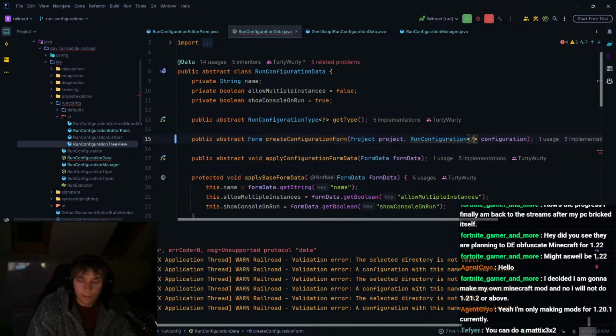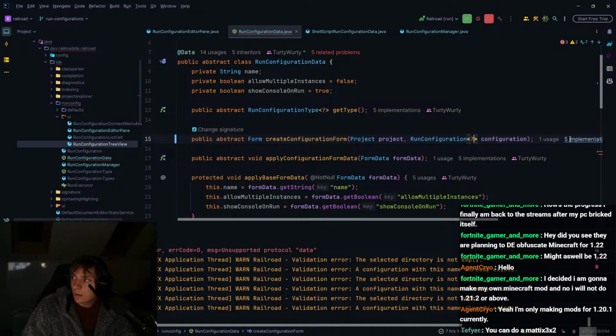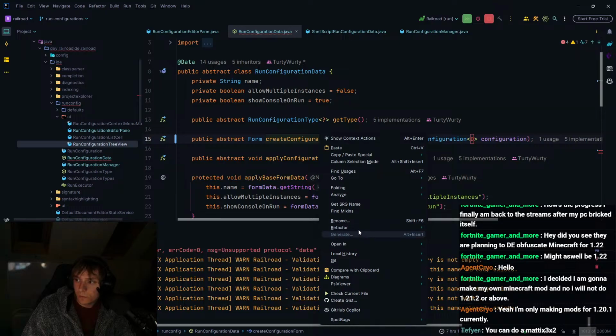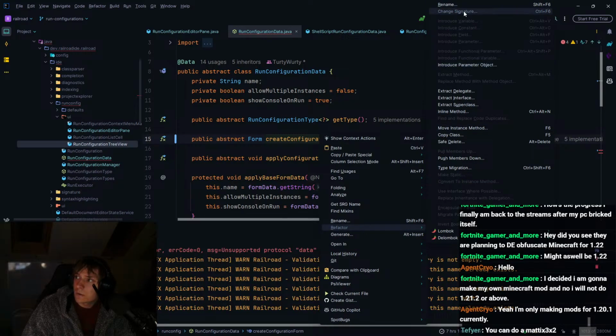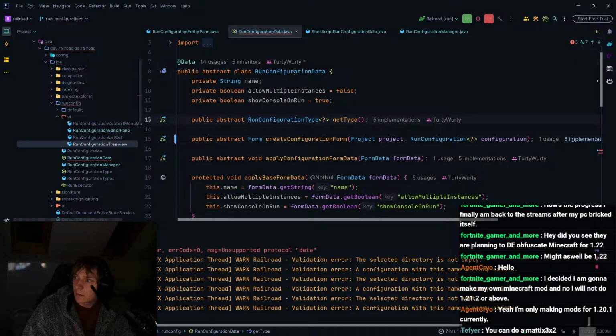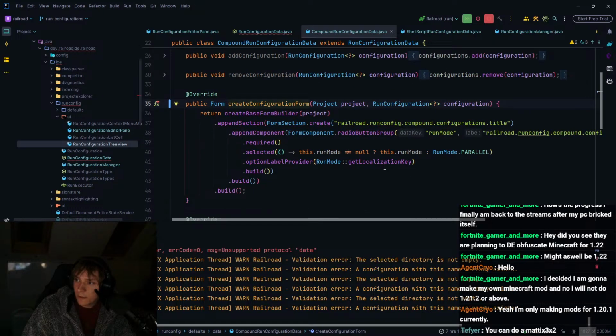Yeah, I guess technically that's like that. Okay, I need to refactor, change signature, and change it to question mark. Like that. Okay, and then that should fix all of the implementations.